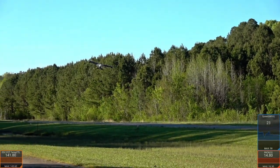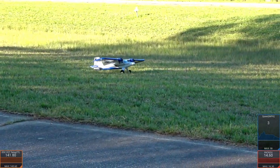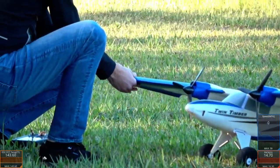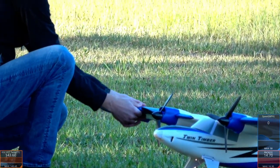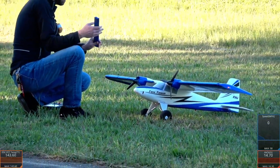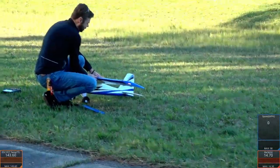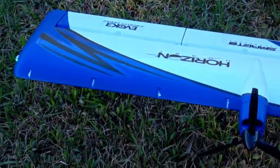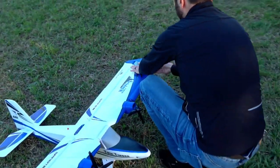Bringing it in with crow. Let's show you how easy slat removal is. Pulling gently — there we go, one, two, three, four. They do pull the paint off with them a bit — you can see it on the leading edge of the wing. Be gentle pulling them. I did damage one slat slightly, but it'll fix with glue like it never happened. Now we'll fly the next battery pack with slats off.